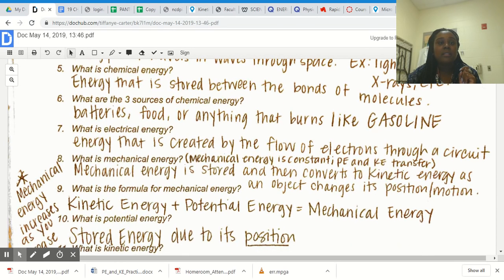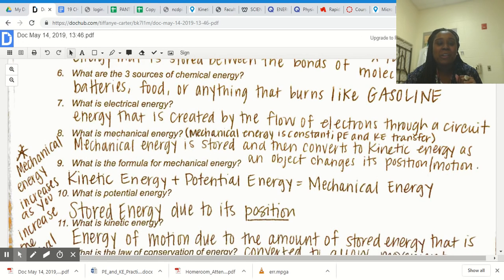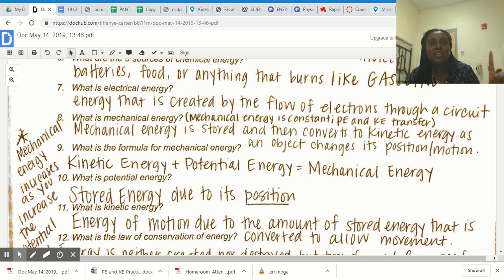All right, number six. Nope, number seven. What is electrical energy? So electrical energy is energy that travels in a loop-like path, but it's through the flow of electrons. So electrons are negatively charged particles. When we think about an atom, it has three parts: protons, neutrons, and electrons. So your electrons are on the outside, in the orbitals. You'll learn all of this next year in chemistry, but those electrons are also what runs through our electrical circuit.